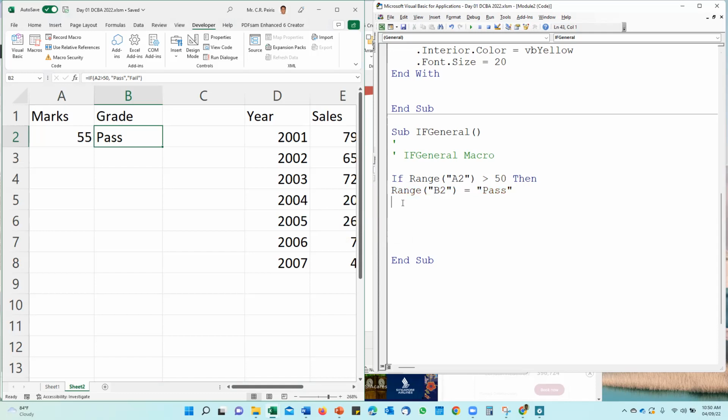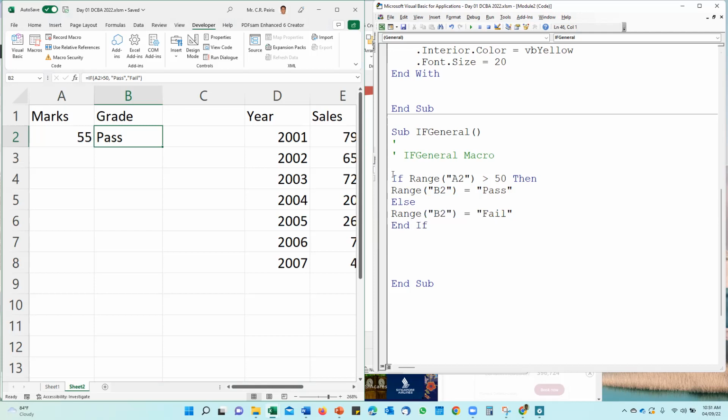Right? Pass. Else, I can type Else here. Range("B2"), the same cell B2, but it should display Fail. Right? You have to End If.